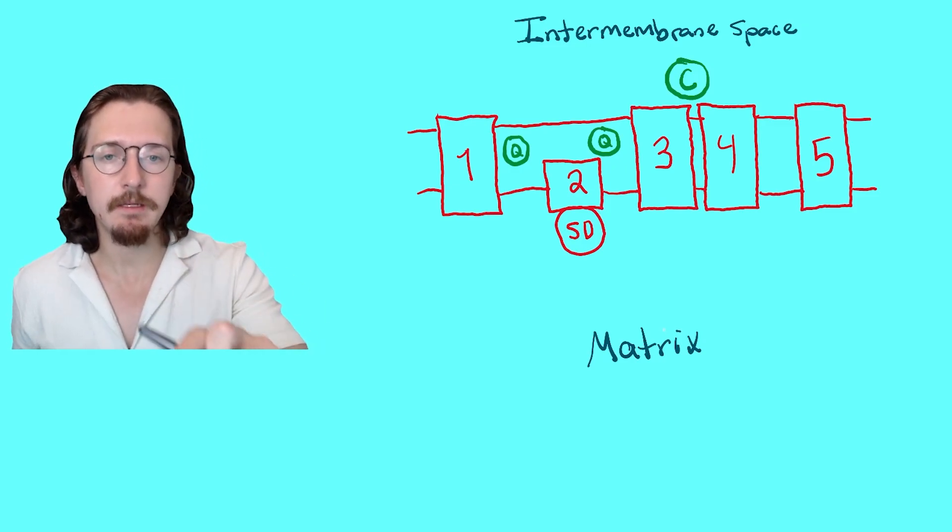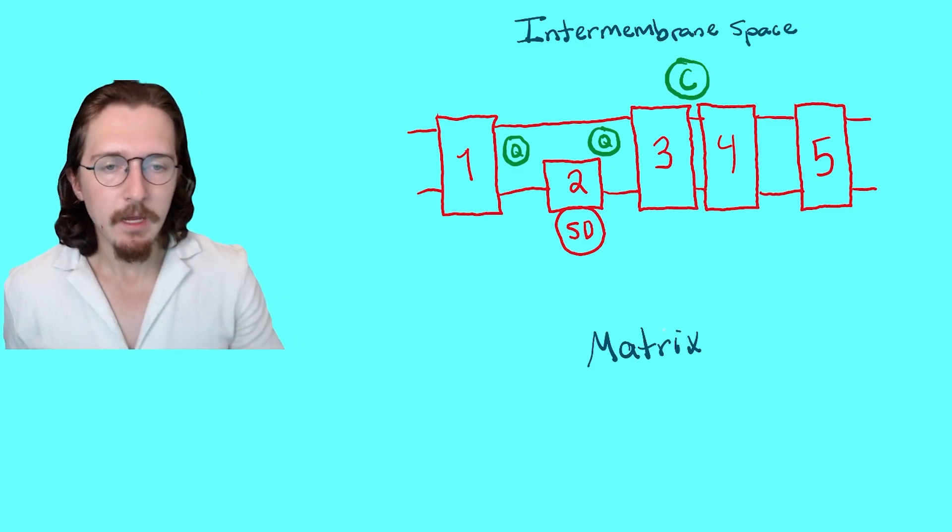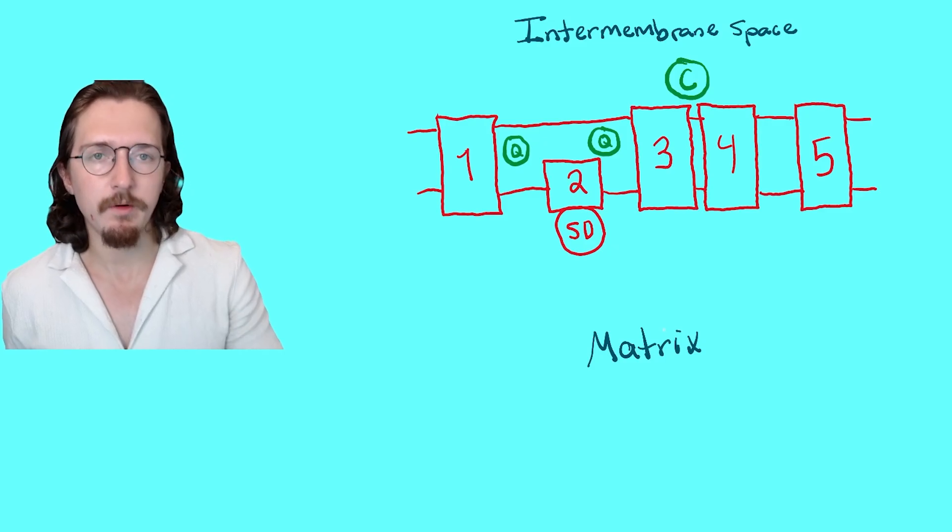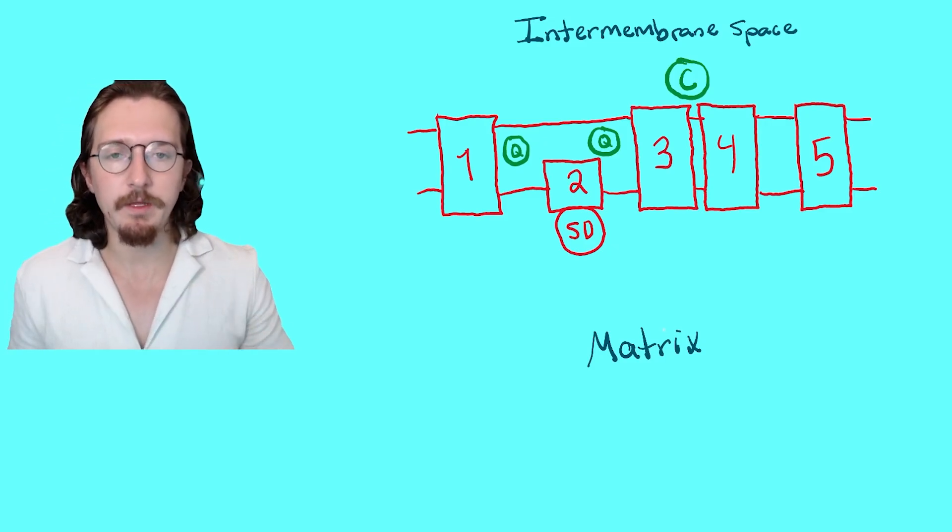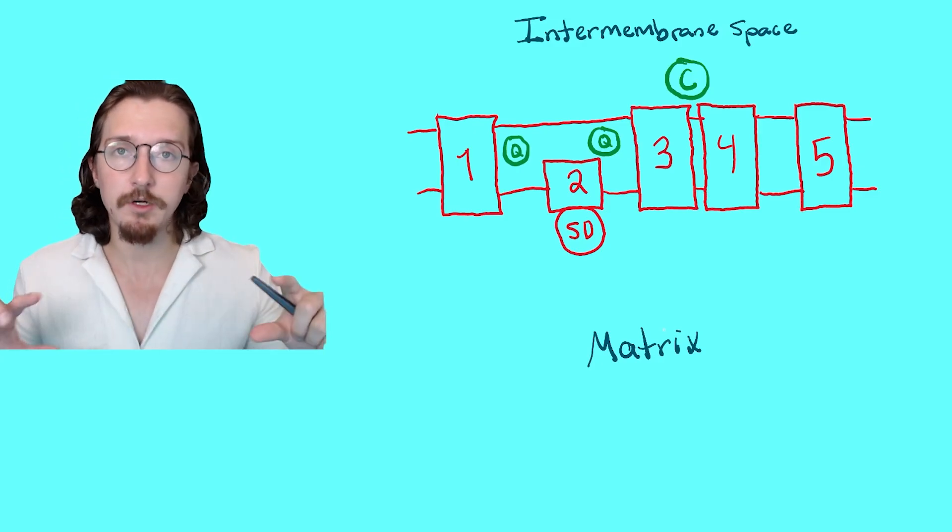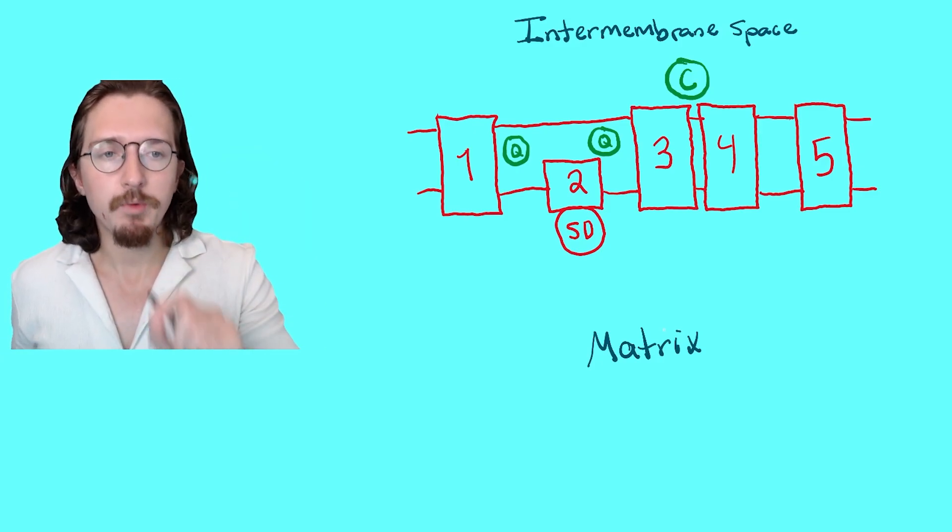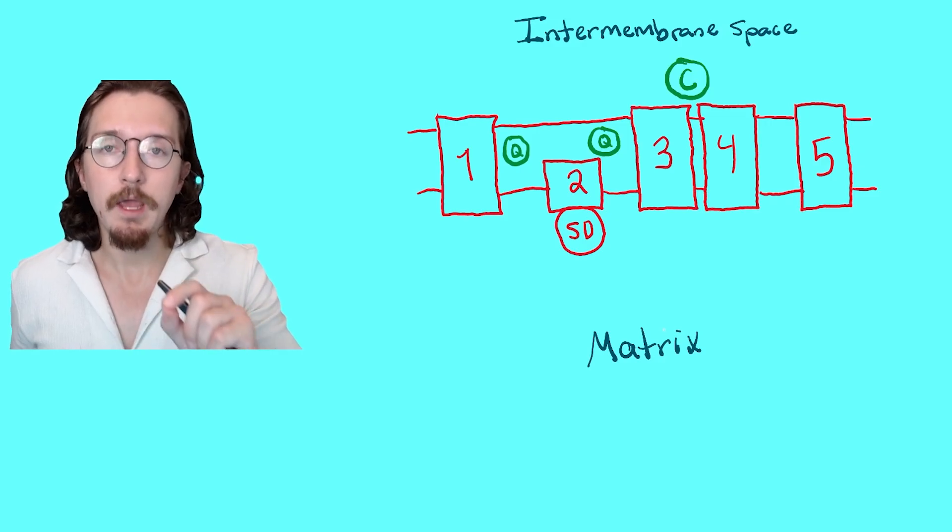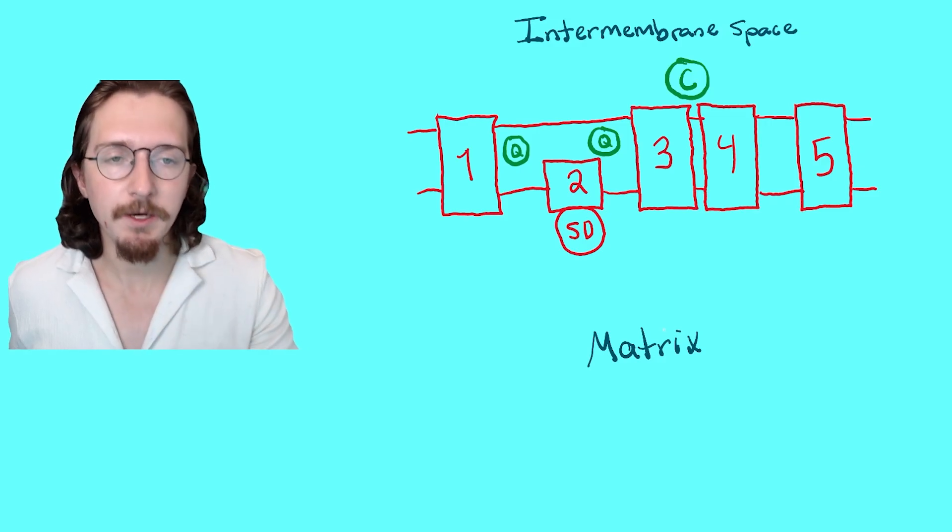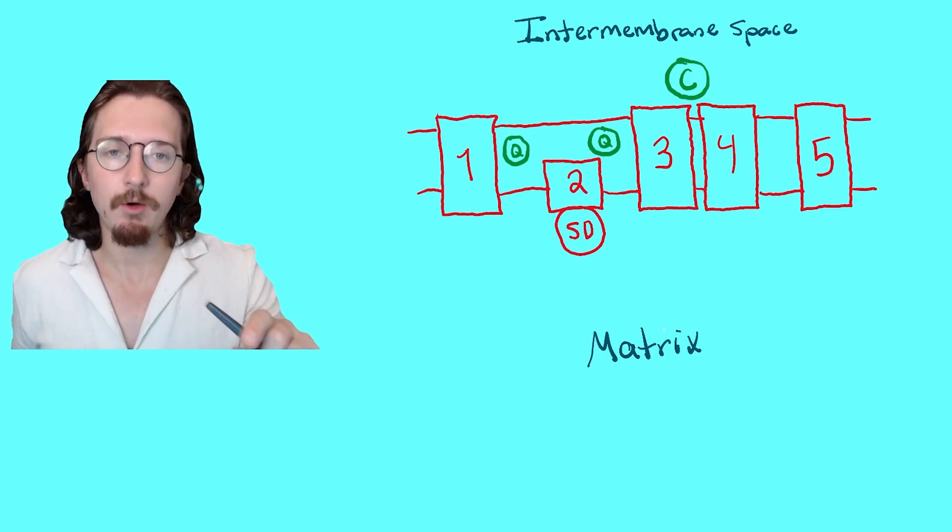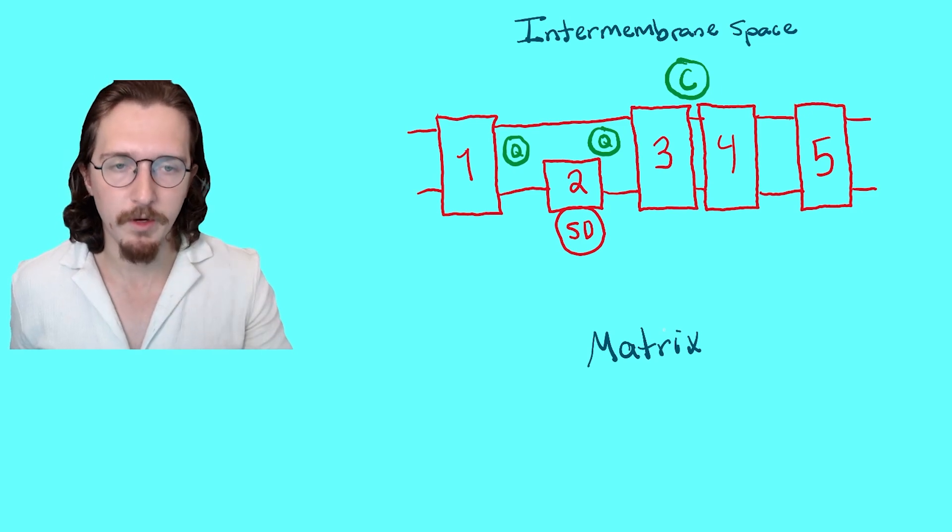Now, mind you, I'm depicting this in the inner membrane of the mitochondria, and here at the bottom, it's the matrix of the mitochondria, and then this is the intramembrane space, which is the space between the inner membrane where you have this electron transport chain and the outer membrane, which is not shown. This process is going to occur in eukaryotes within the mitochondria, but in bacteria, it's going to happen at the cell membrane since they don't have membrane-bound organelles.